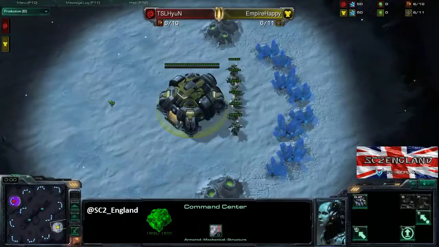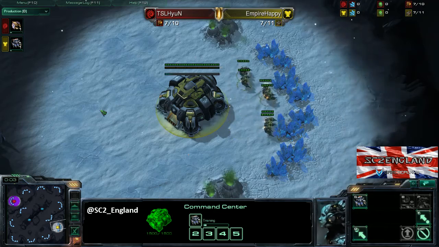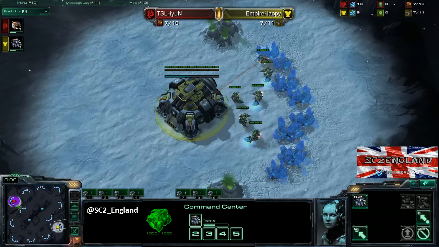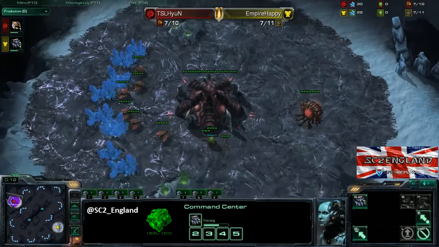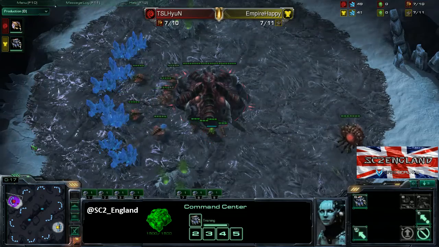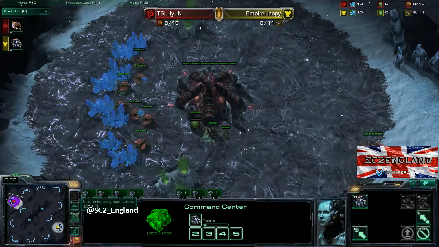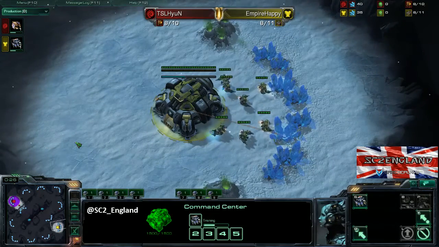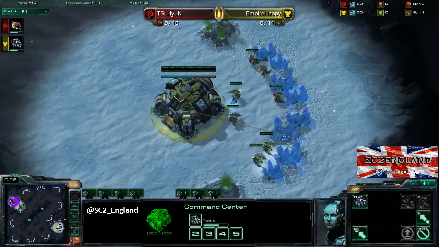So that means that obviously game 2 is between TSLHyuN and EmpireHappy. Happy is the yellow Terran player in the lower right position, HyuN is the red Zerg in the top left. And if you haven't watched game 1, go and check it out on my channel. It was awesome. HyuN really just showed why he's such a good player. So what can we expect on game 2?